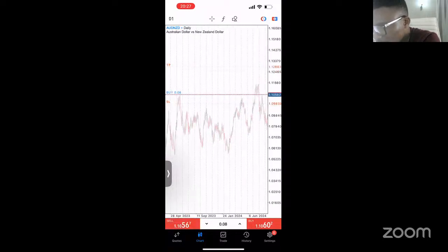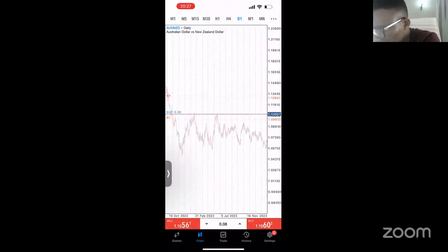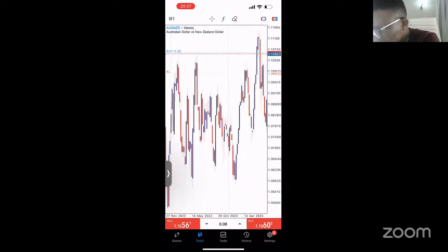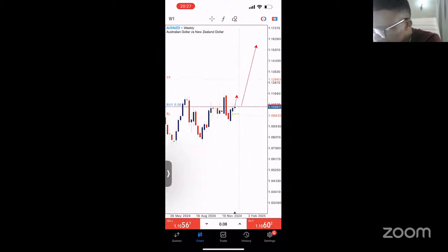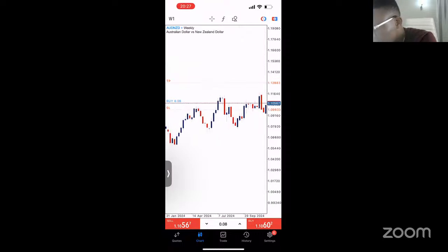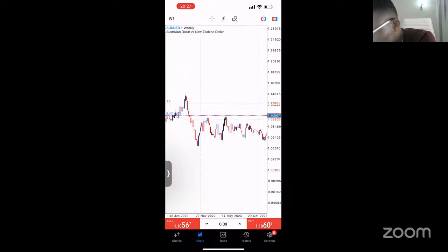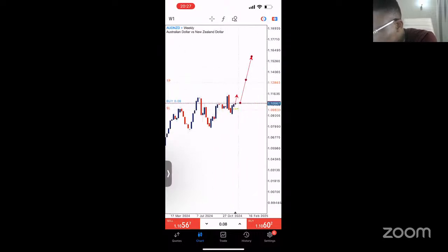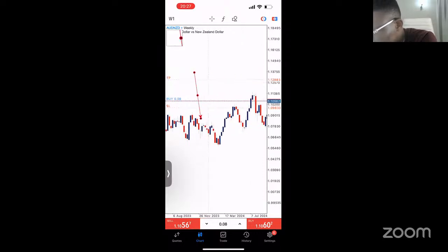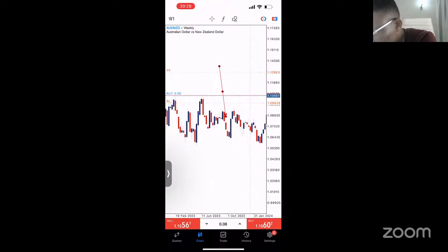the next hurdle will be a weekly hurdle. Let's go to weekly to see. The next hurdle is also a freeway. You can see it's a freeway. There's no rejection there. Let me go there so you see. It's a freeway as well. To the left-hand side, you see it's a freeway. So it's capable of doing that. But this trade doesn't look like a weekly trade. That's the problem now.